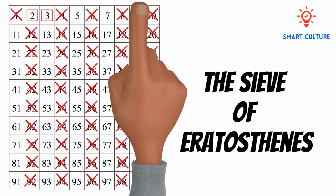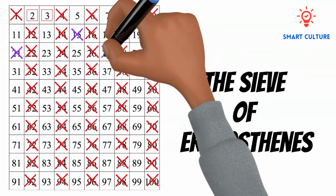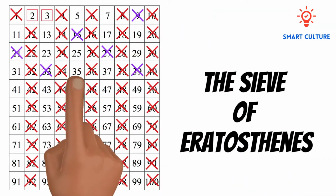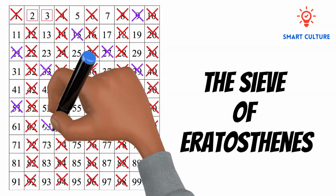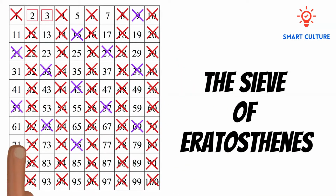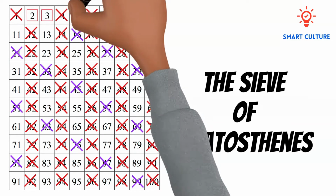So that will be 9, 15, 21, 27, 33, 39, 45, 51, 57, 63, 69, 75, 81, 87, and 99. Now we have to put a box around the next number, which is 5, and cross out all the multiples of 5.